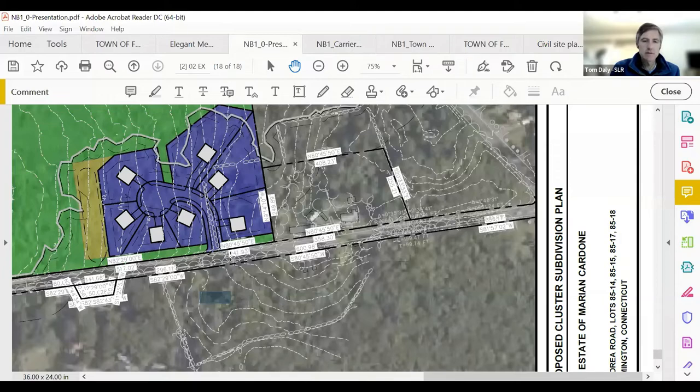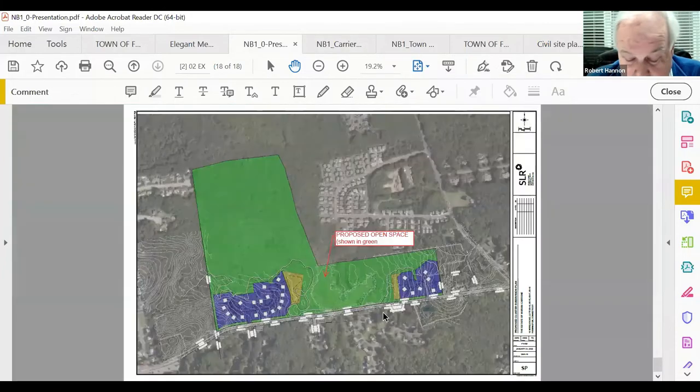Okay, no, thank you. I do have some questions about the vernal pool. I see where you showed the 100-foot perimeter, but you didn't show the 750-foot envelope. And you didn't identify what percentage of that area would be developed based on the subdivision. So that's something I think needs to be done. Just keep that in the back of your mind.